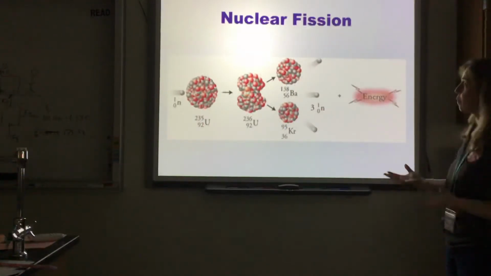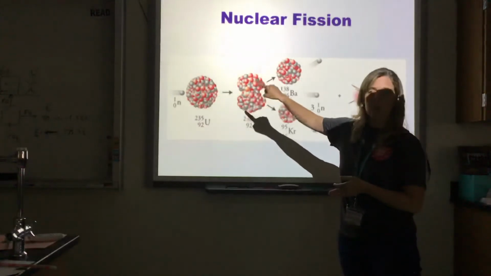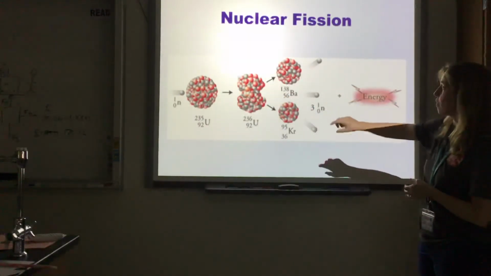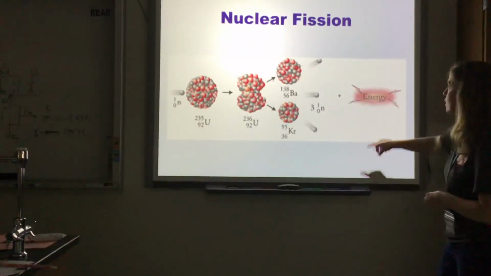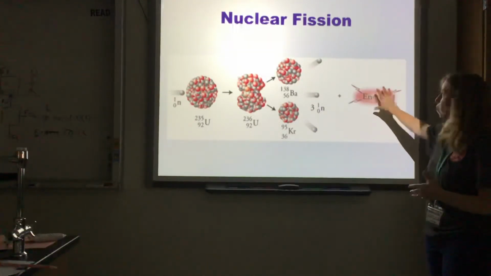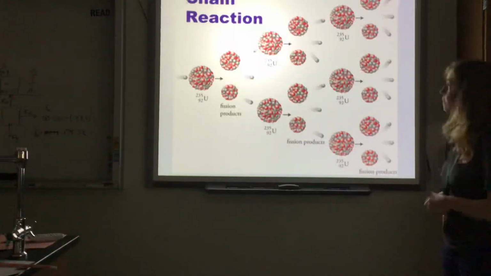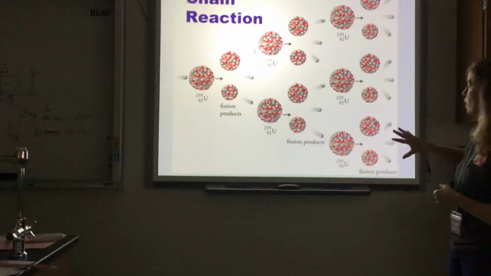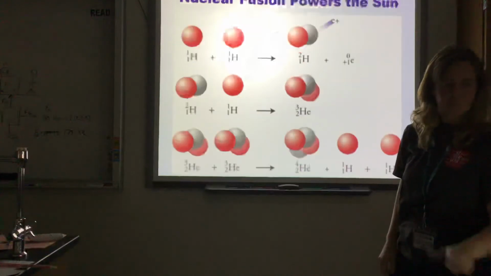And here's an example, a picture of nuclear fission. So you have this neutron which hits this uranium atom, okay? And as you can see, it kind of goes off like this, and then it splits. And it splits into krypton and barium. This is where the energy comes in, right? So we talk about that, where all of this energy, this huge amount of energy, okay? And then this is an example of what we call a chain reaction. So these are all fission products of a chain reaction, okay?